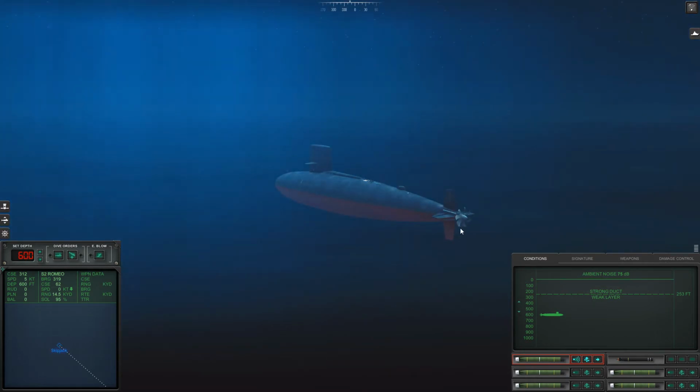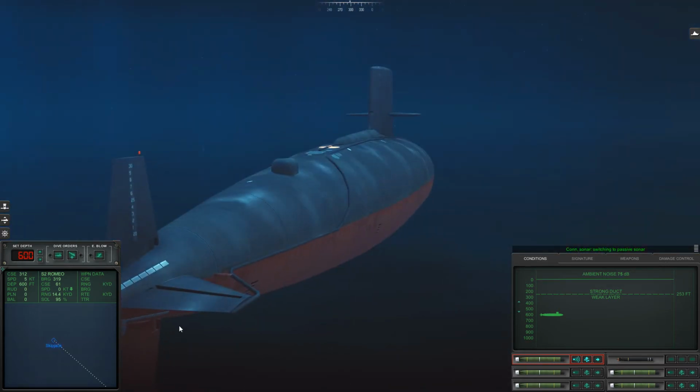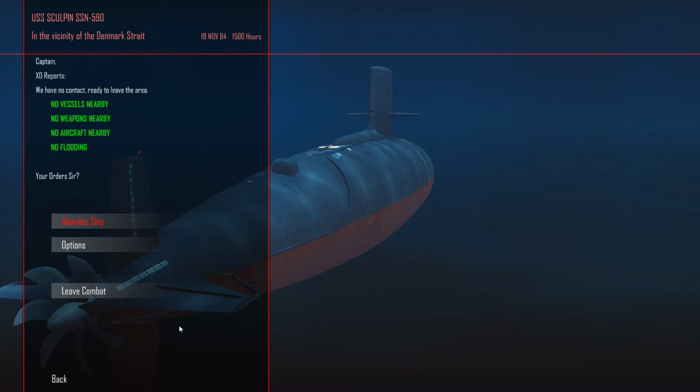Pretty happy that there's no other close contacts here. So, yeah, pretty good. That should be mission complete then. Looks like it was one Juliet submarine with a Romeo as escort. Switch to passive search. Con, sonar, switching to passive search, aye. Right, we will hand in today's notice. We've completed the mission.